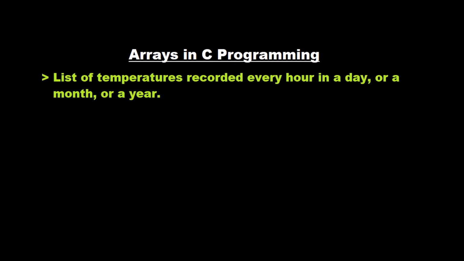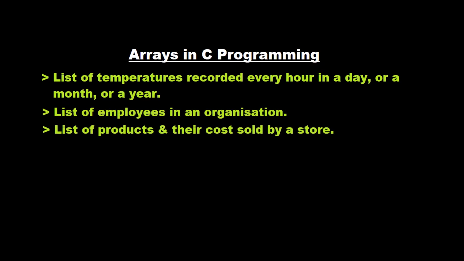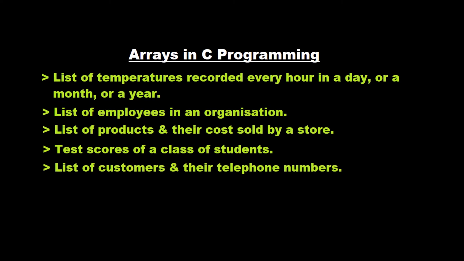List of temperatures recorded every hour in a day or a month or a year. List of employees in an organization, list of products and their cost sold by a store, test scores of a class of students, list of customers and their telephone numbers, or else table of daily rainfall data and so on.